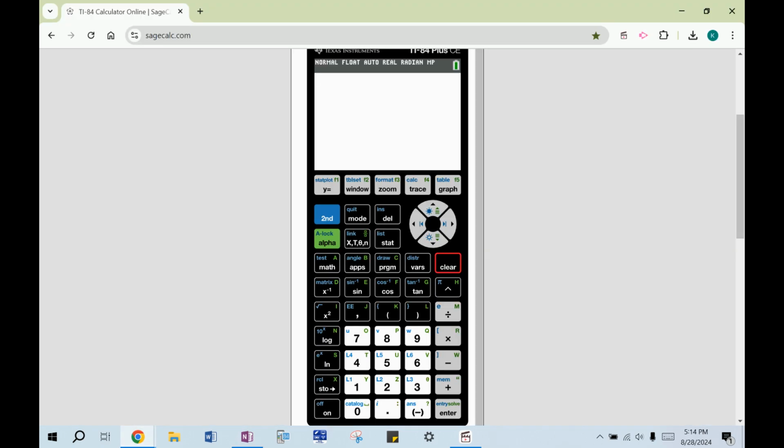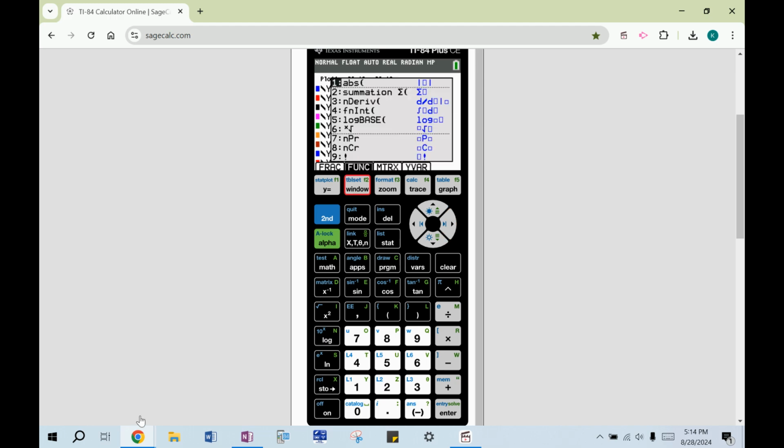If you need, I can do a quick crash course on this. Absolute value is either math over to number right here, or it's one of these alpha menus. I think it's alpha window. Yeah, alpha window gets you a nice set of shortcuts as well. So either way. All right, so absolute value of x, and then negative absolute value of x. And problem number 91 was x cosine of x. Also, make sure that you're in radian mode and not degree mode, especially if you are also in physics this year. All right, and then I'm just going to do a standard viewing window.